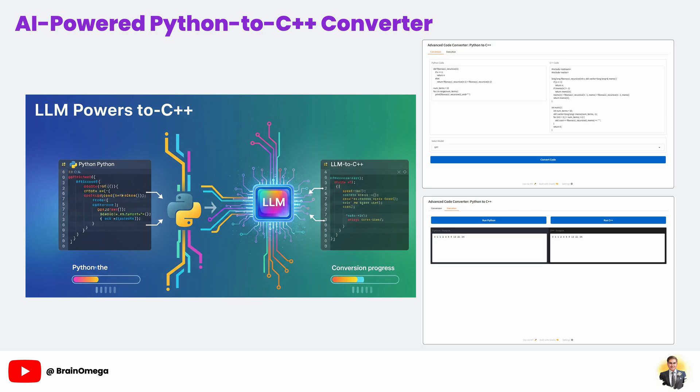This isn't just a simple script — it's a full-stack application that uses powerful large language models like GPT-4o and Claude 3.5 Sonnet as its reasoning engine. We'll build the backend logic, the AI communication pipeline, and a beautiful web interface with Gradio where you can see the magic happen in real time.